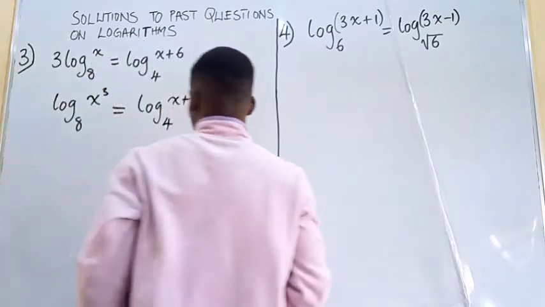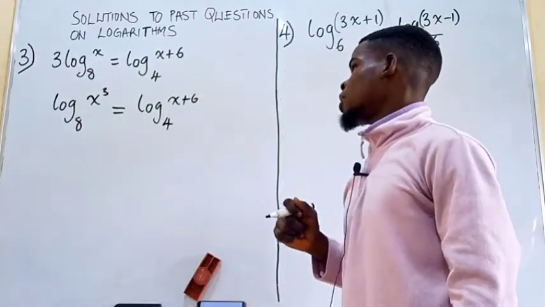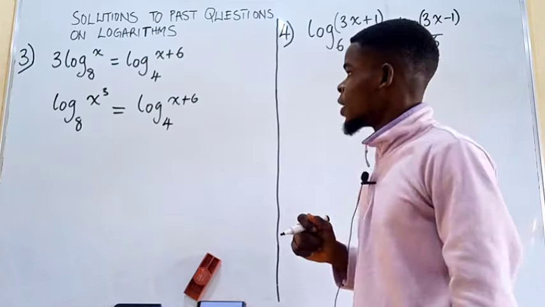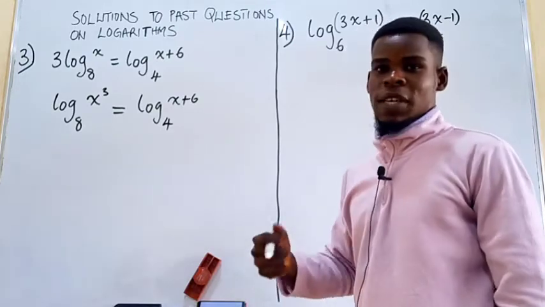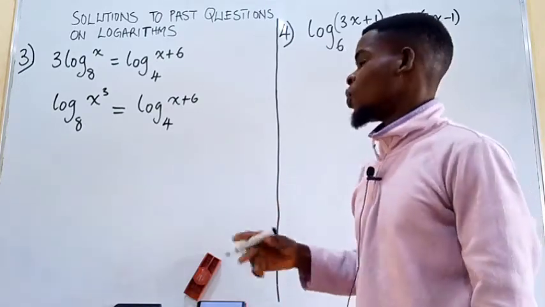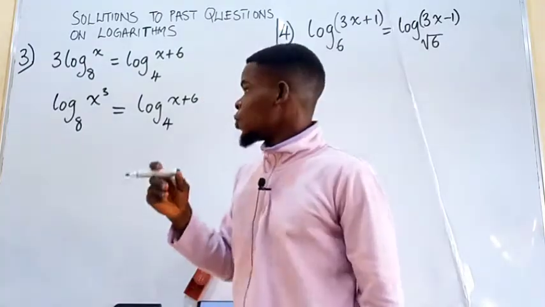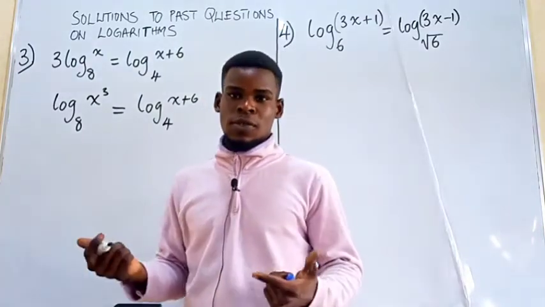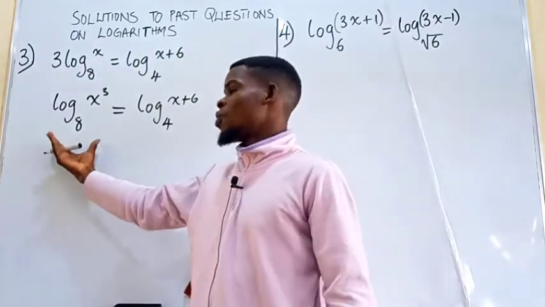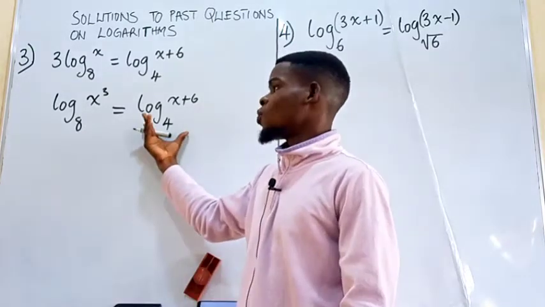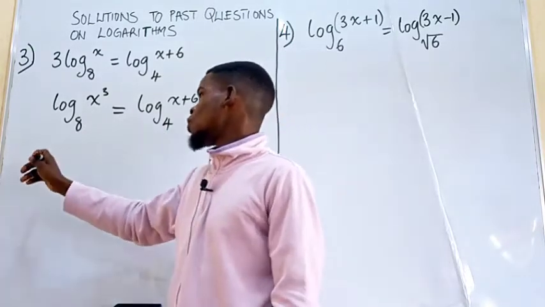Okay, so applying the change of base of logarithm, I would like to change the base to base 2 for both sides. So this is what we have. To change the base, we are going to change to base 2. That is the new base. So I'm going to rewrite this as a fraction, the same thing with this one as a fraction. And this is how we're going to deal with it.